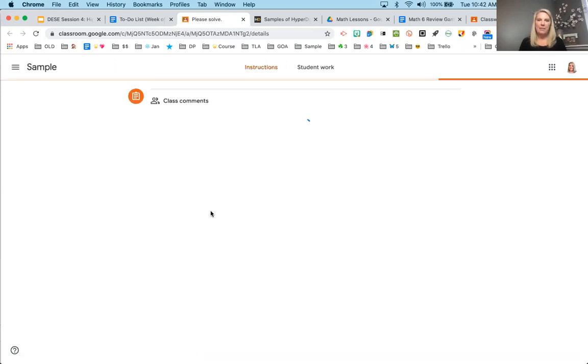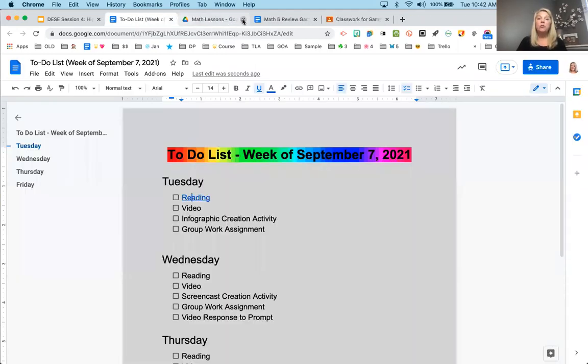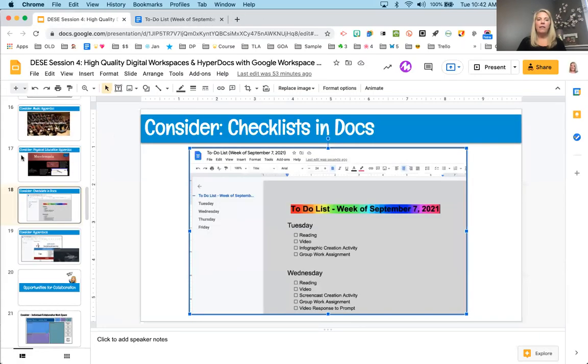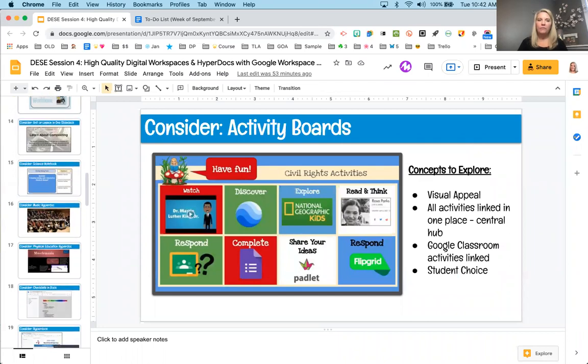I can click on it and it's going to take me right to whatever this activity or assignment is that we linked. Okay, so it's a way to take that which you build into Google Classroom, but then put it into an environment like this, or like the one we were looking at earlier. Okay, that's how you link to those different things in there.